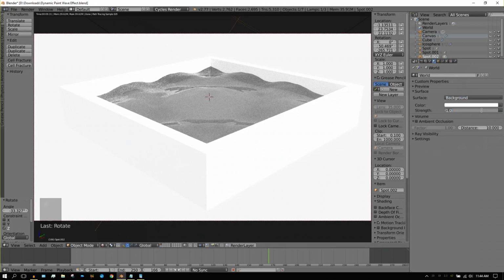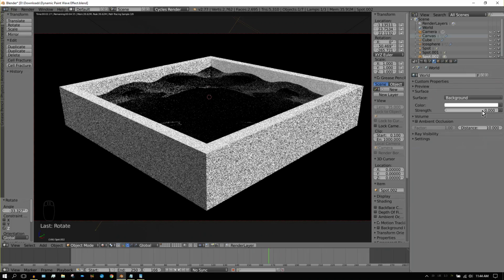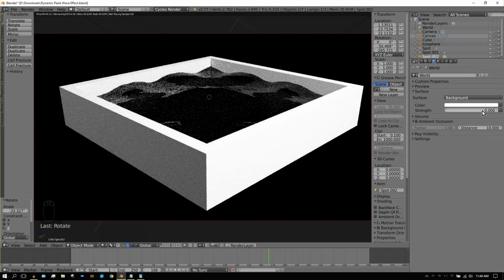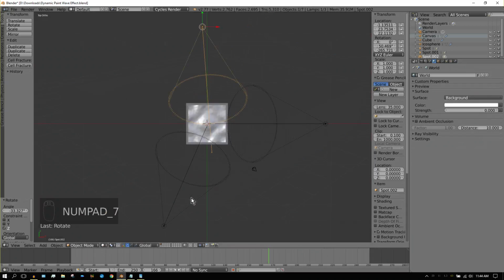I'm going to go ahead and try to turn this down to 0, just get an idea what it looks like. Still looks much better than it did before. Now, what I'm going to do, go back to solid mode, press 7.